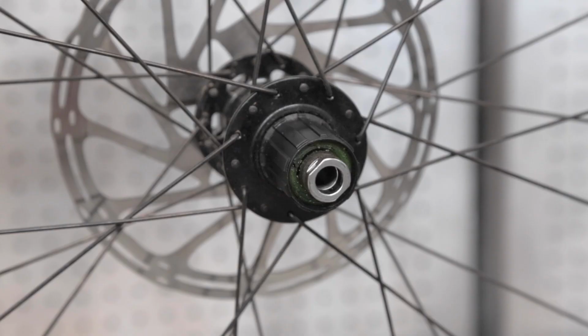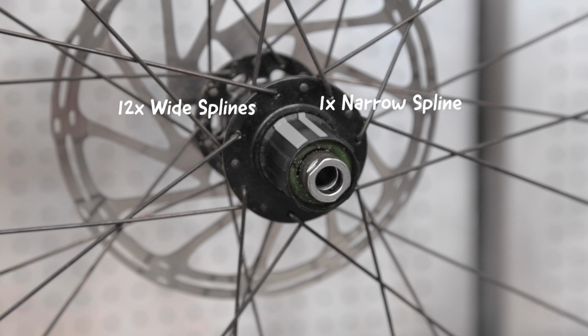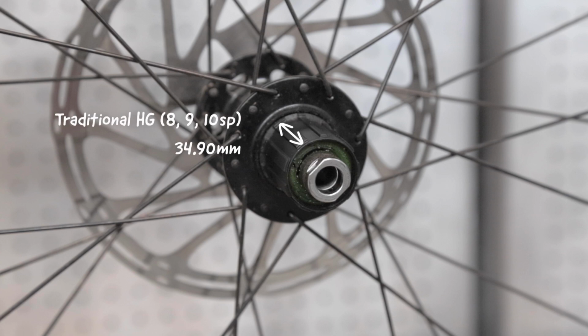It's the most common standard in the bike industry, with 12 wider splines and one narrower spline for a total of 13. Hyperglide freehub bodies come in two widths. The traditional 8-9-10 speed bodies are 34.9 millimeters wide, while the newer 11-speed road freehub bodies are a little wider at 36.75 millimeters. Most hubs use the narrower standard, and that's one of the advantages of AdventX. The cassette fits both standards just fine.